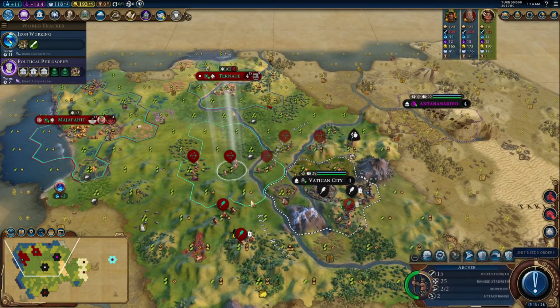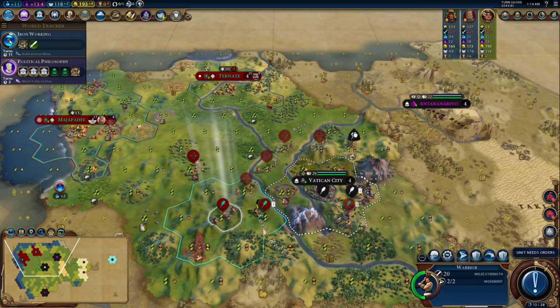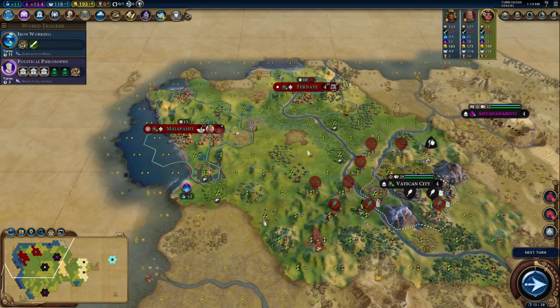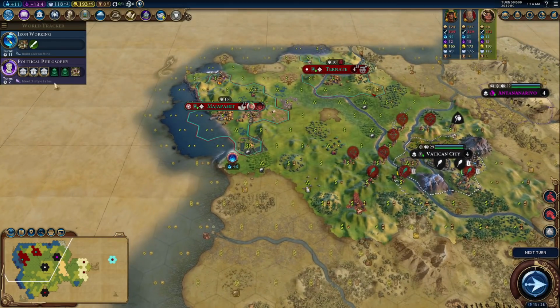This is one of the worst possible starts because I didn't have any iron, I was playing a non-domination Civ, and I didn't even have a river nearby. So it was pretty bad, but I will be showing you guys how to win a domination victory in segments.